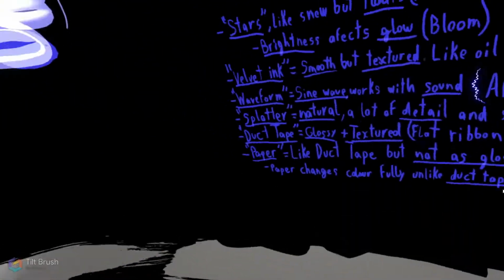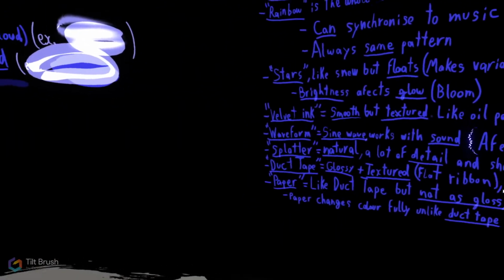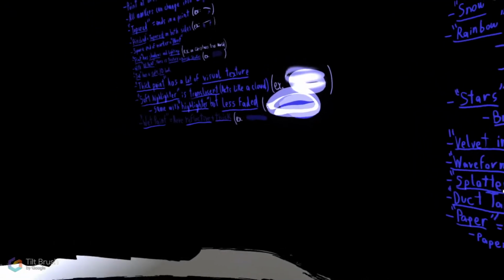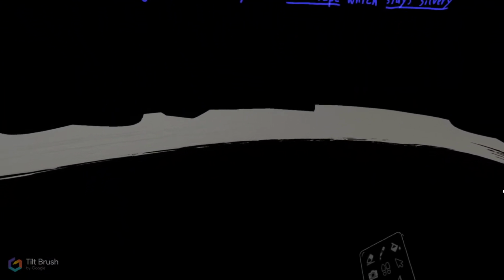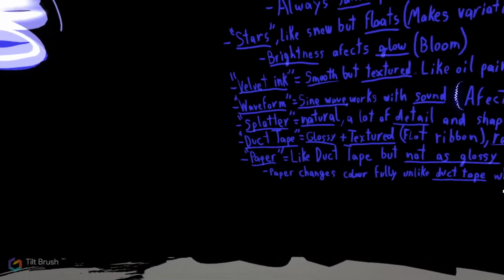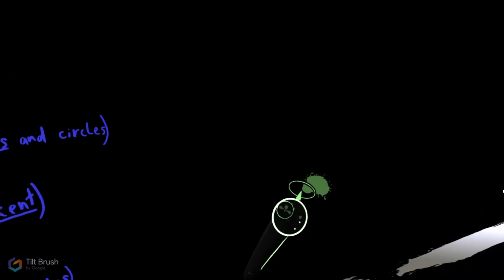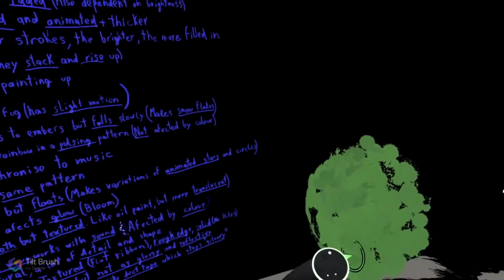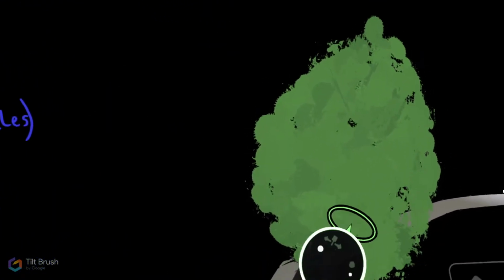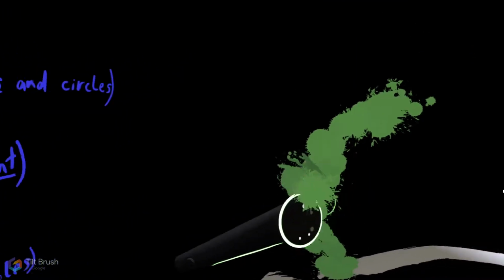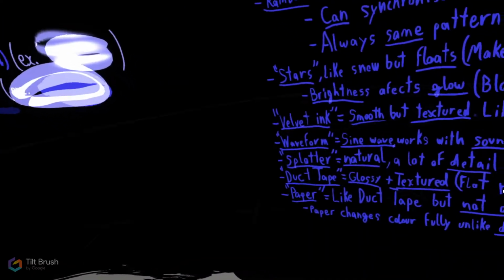Splatter. So this is the next one. Splatter is a very interesting one because it's probably the best one for natural looks, or that's what the YouTube channel said. Whereas, for example, on a tree, you could imagine, I'm not gonna draw a whole tree, but you can see how this is a very natural look due to its very interesting textured look with circles, based on circles.